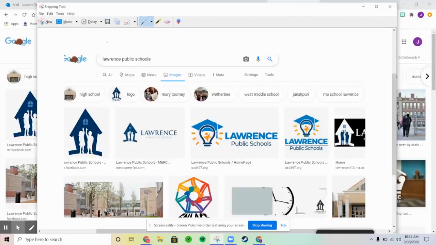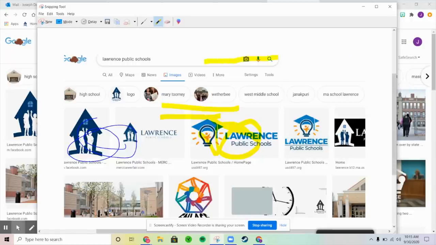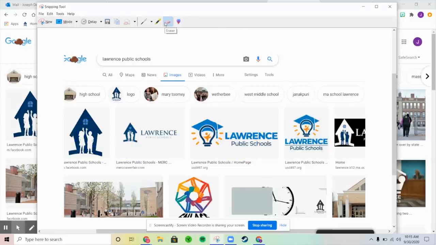Also, I forgot to mention that you can draw on it. You see there's different pens. If I want to circle something or highlight something, say I'm reading something that I took a picture of, like if I take a snippet of a letter and I want to highlight the important parts of the letter or the reading material I'm doing, I can highlight it using that tool and you can draw on it with the pen. And there's all different colors you can choose for the pen. And then of course when there's a pen and a highlight tool, there's also an erase tool. So if I want to go ahead and erase that all. Okay, so that's just a quick preview of that. We'll be using that for some upcoming projects that we're going to be doing.